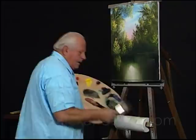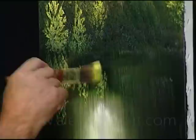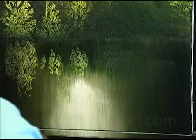Good, good. So, you know, all that is in the water, and that light in the middle, and now I have to put that green all around in the water. See here, it reflects into the water, what's there. This one has to be reflected in the water too, and there's some green up there. See, there's some green and yellow and white up here.